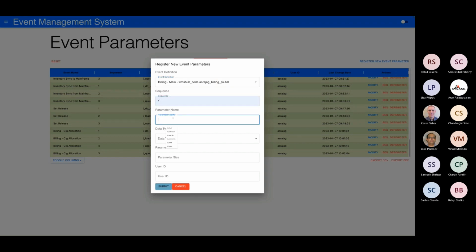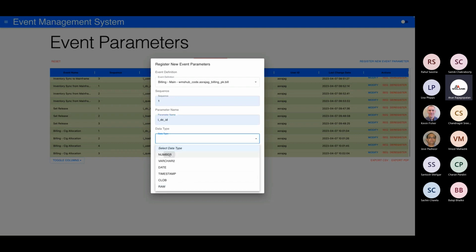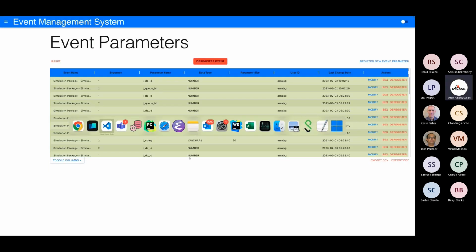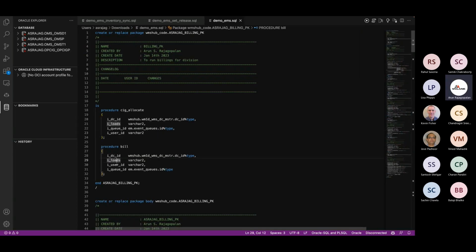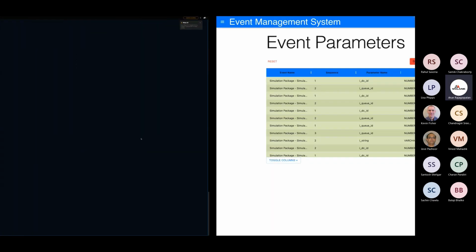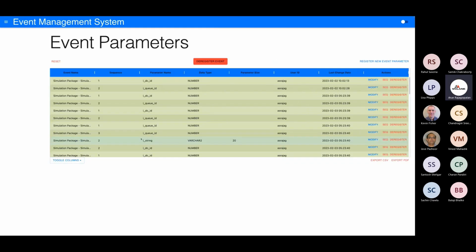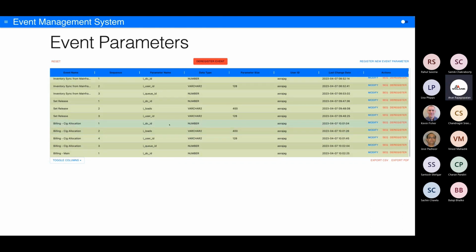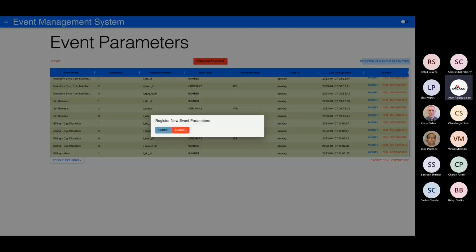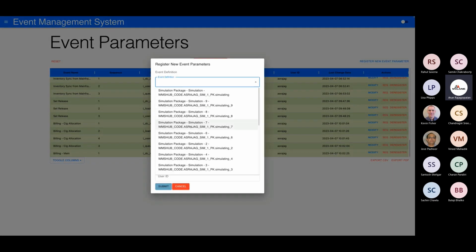And then for the main one, bill, sequence 1 is definitely DCID. Let me check one more time. DCID, loads, user ID, QID. Okay. So I deliberately switched these things to show that QID can be anywhere. Otherwise, I don't like changing things. I like everything to be in a particular order. Otherwise, I freak out. I normally wouldn't do it, just to show you guys that QID can be anywhere. That's all.